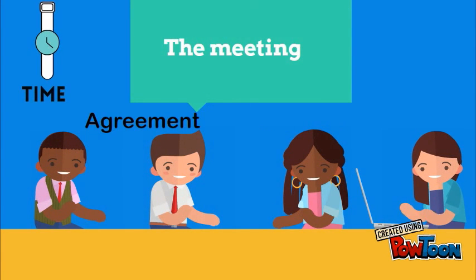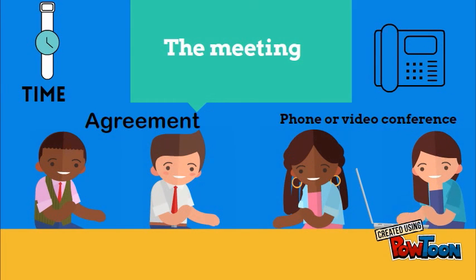The meeting should be at an agreeable time and place with the parent. Reasonable efforts should be made to find a time to meet with the parent. Parents can participate through telephone or video conferencing. If the school is unable to convince the parent to attend, the school can conduct the meeting without the parent. Other procedures must be followed to do so.